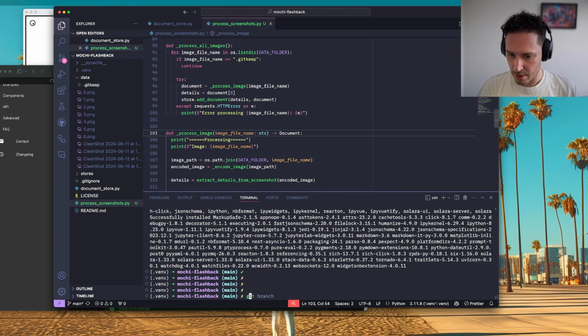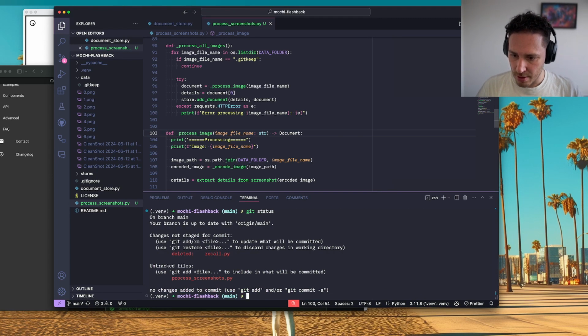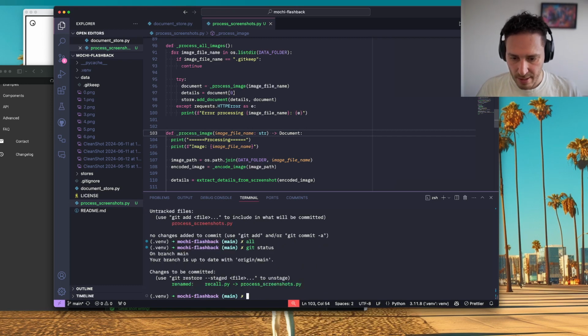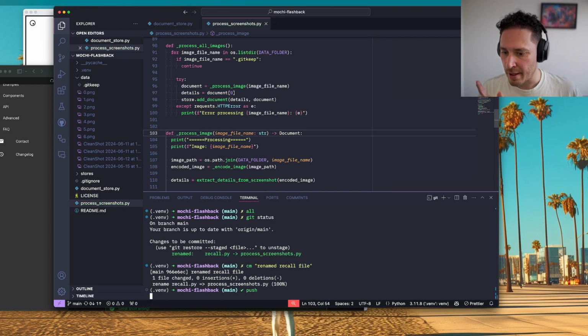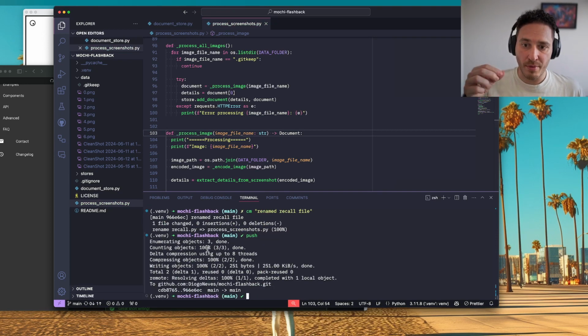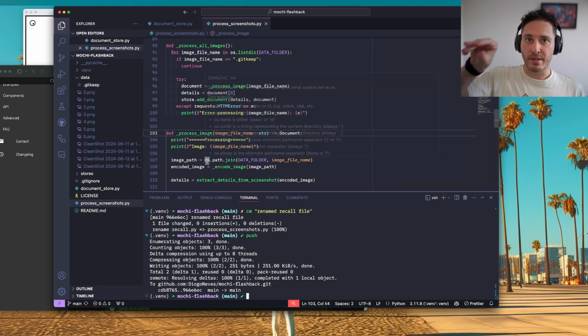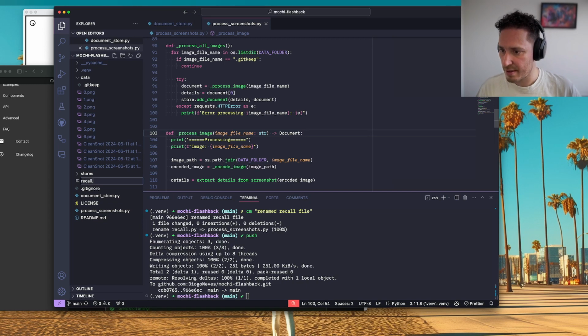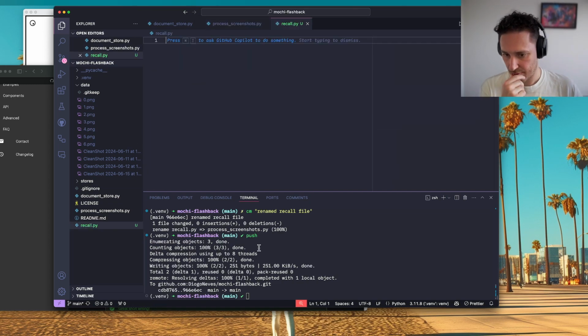Always good to do renames in separates. Okay. So the reason for this is we want the recall to be just the recall stage, and we were going to build the UI from scratch there, so it's easier if we start with a clean file. So here we go, recall.